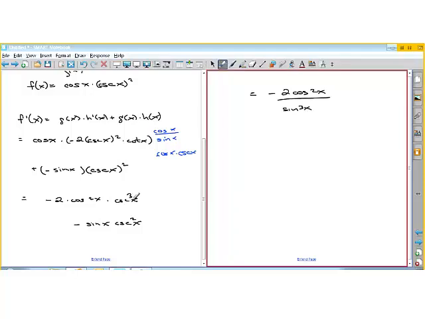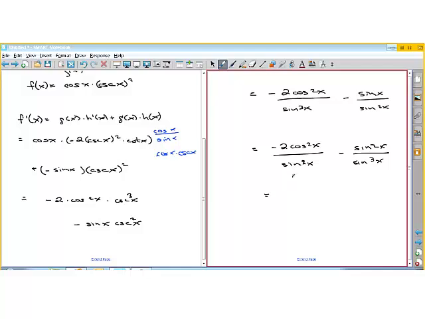So cosecant is 1 over sine, so you get that. Now the second term, you'll get the sine of x divided by the sine of x squared, because cosecant is 1 over the sine, so that's that. Now I'm going to try to find a common denominator here, which is sine cubed. So if I multiply the numerator and the denominator of the second term by sine, I'll get sine squared of x over sine cubed of x.